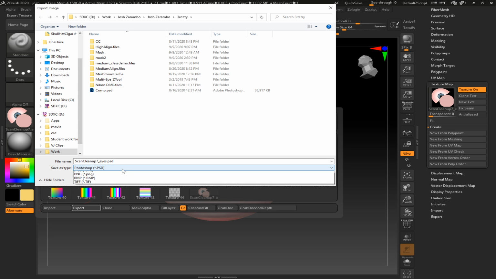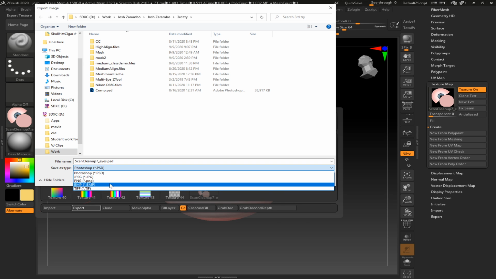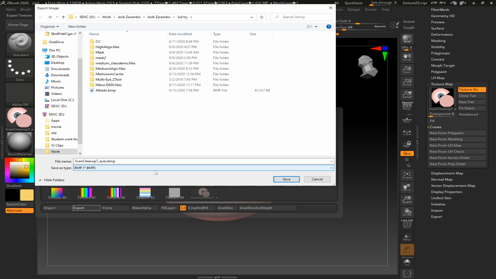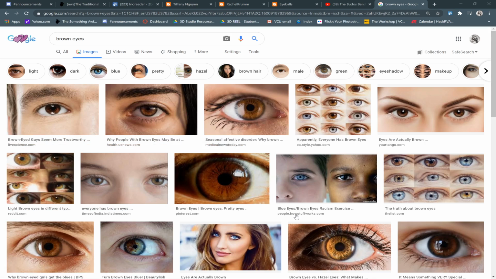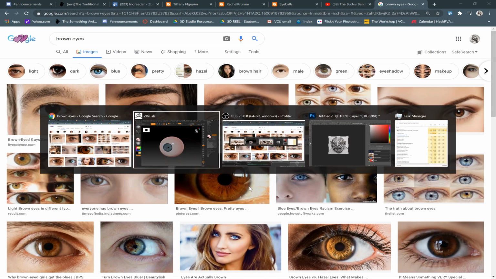modify. Again, I'd prefer this to be 2 perfect UV circles, but we can still use this. Normally I don't like the seam to go through the middle of something if I can avoid it, so it's kind of not the best UV unwrapping. I prefer to do this in Maya where I have a little more control over my UVs, but it'll work for what I'm trying to do for this demonstration. We're trying to change the blue eye into brown eye, right?